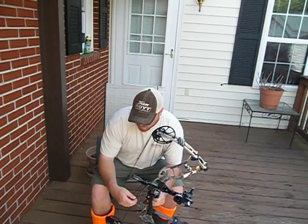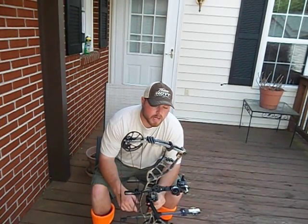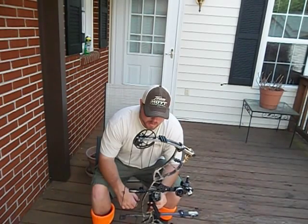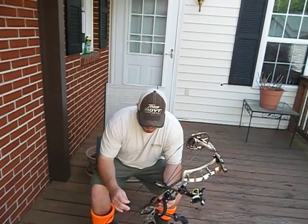Anyways, I didn't want to wait, you know, 3 more weeks without a bow. I just wanted to give this one a try, and I'm pretty happy with it actually. It shoots pretty good.